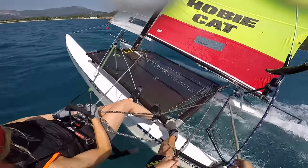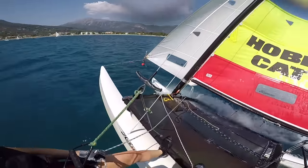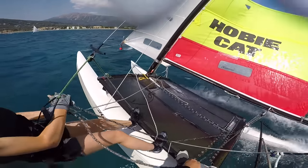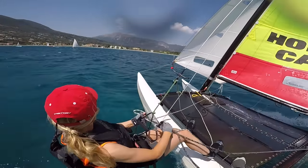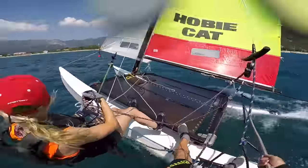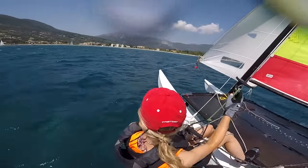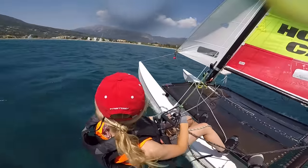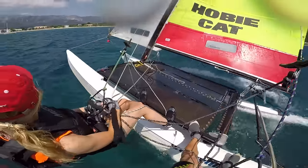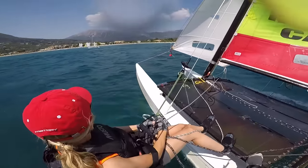We're going to head up again so if you can move forwards, back up on the bar. We're going to come in off the trapeze when we get to the keel boat there. When we come in off the trapeze we're just going to want to have the jib completely loose and the downhaul off, so that when we get into the mooring the boat will be as tame as possible.